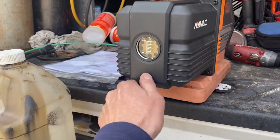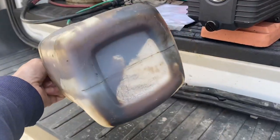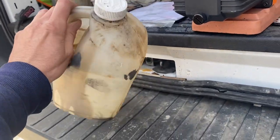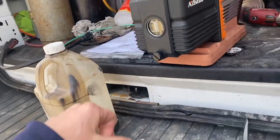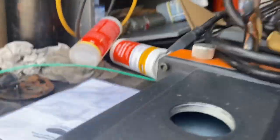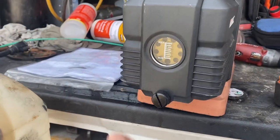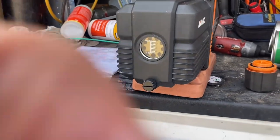All I'm going to do is - this is our drain plug here - just take this out and all the oil is going to come out. I just used an old jug, like an old coil cleaner jug or washer fluid jug, whatever you've got in your truck. Put your used oil in there, then bring the used oil to our shop - we have a drum to get rid of it. Just take the top off here, which is also where we fill it - it's your exhaust port. Basically just open this up, let it start draining out. It's as easy as that.